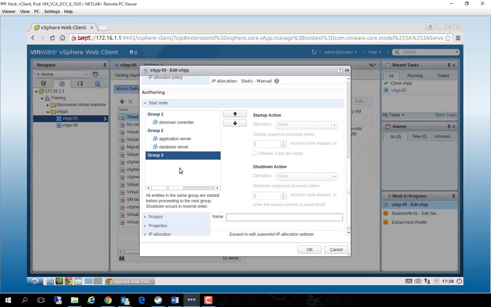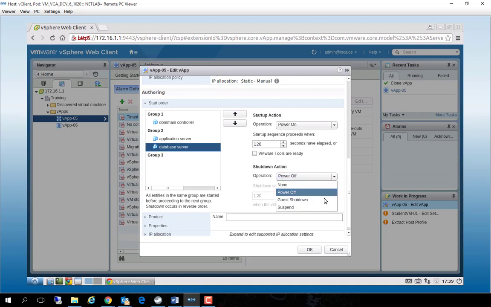I'm able to change it so that they will wait a few seconds after the other one is fully turned on. That way some services are turned on, that kind of thing. Or maybe I want to go 120 seconds, whatever it is. Not only can you put them in groups of which one turns on first, but you can also determine how long will elapse before the next one will turn on. So this one's been on so long, so this one's going to wait so long until it turns on.